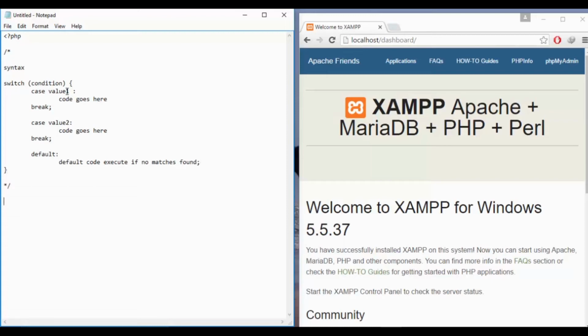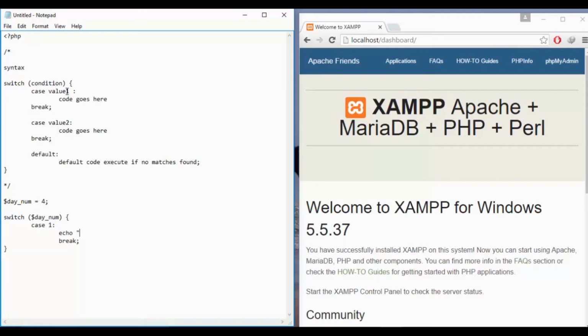Let's try with one example. If I say day number equals 4, and if I write something like switch, and if day num is case 1 and then break, and it should print a message like echo.